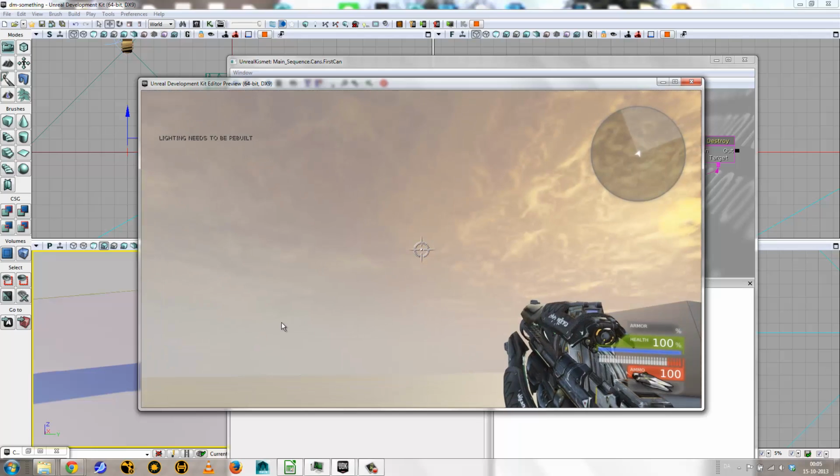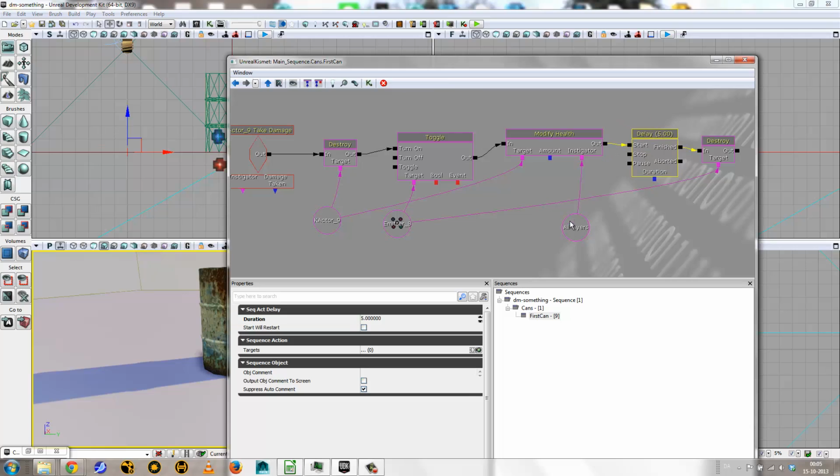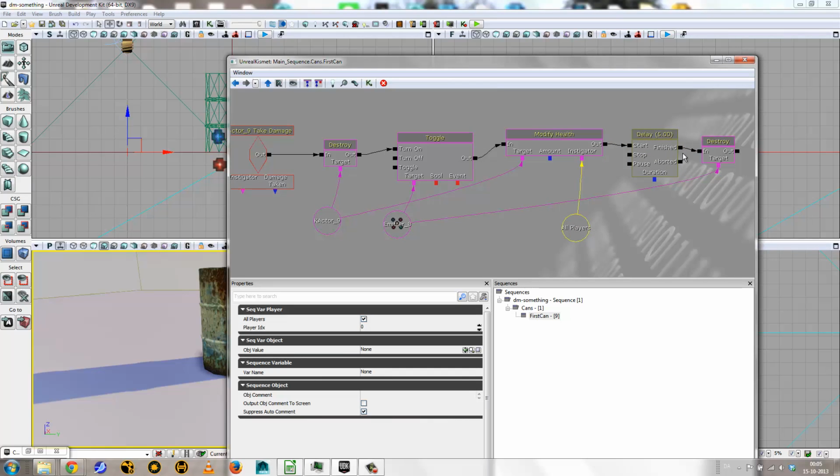Yeah, maybe I need a little more, but it seems to work. Okay. The other thing here is, and I'm probably moving this a little ahead, that if I added more of these cans side by side, and I did it like this, they would all just go off at the same moment, because the modified health happens at the same time as everything.